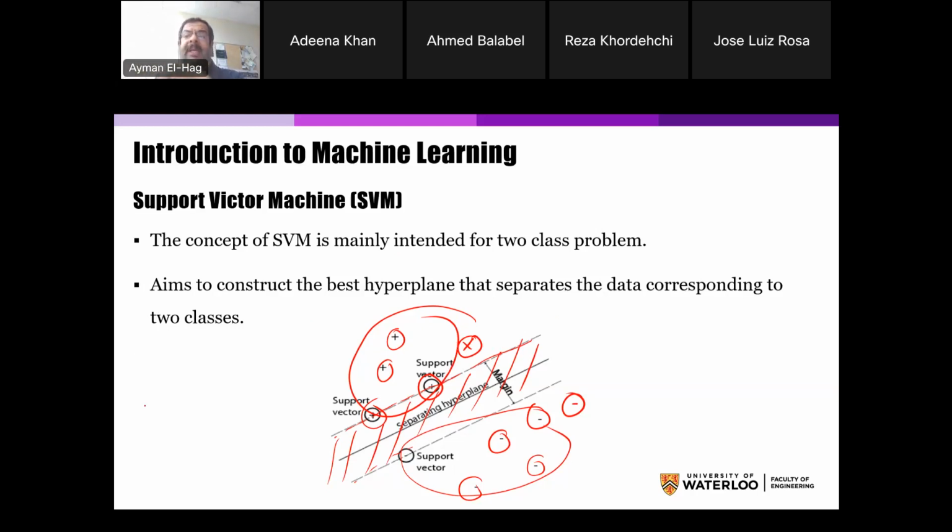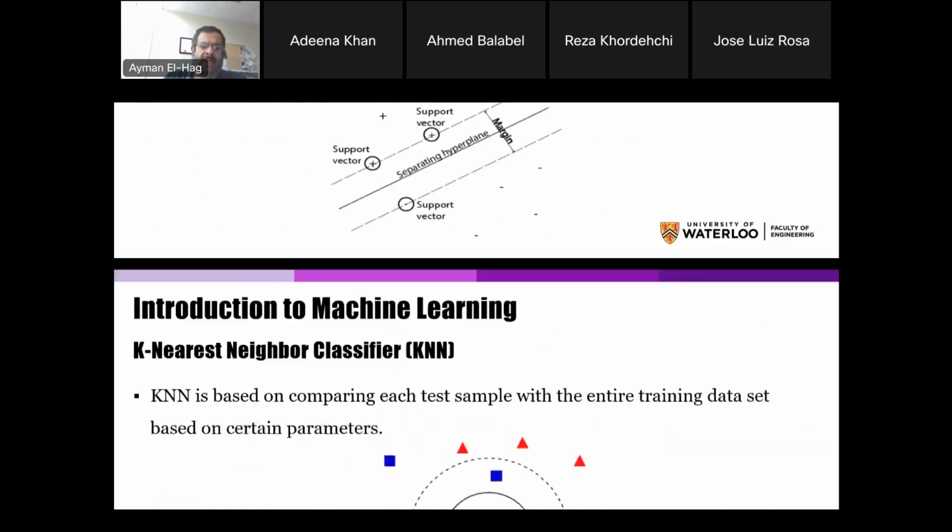Now, in many cases, these two classes are overlapping each other. So there are certain tricks that we apply trying to separate them and make them easy to identify as two different classes. Now, what if we have more than two classes? Let's say we have three classes. You have a model that combines class A and B as one class, against class 3. And then you keep doing this until you have a model that can differentiate between all the classes.